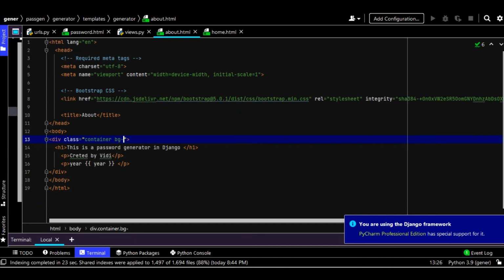Okay, background, let's say primary for blue. Then margin top 5. Padding 5. Text center. Text white.